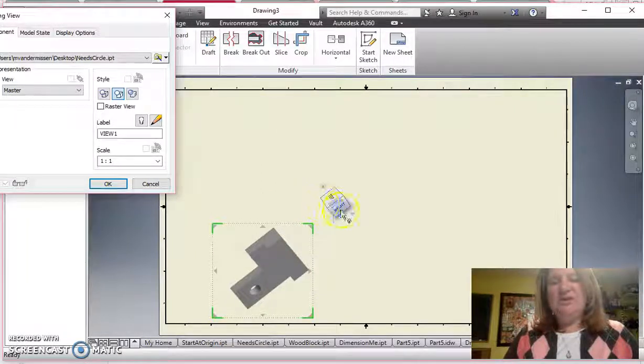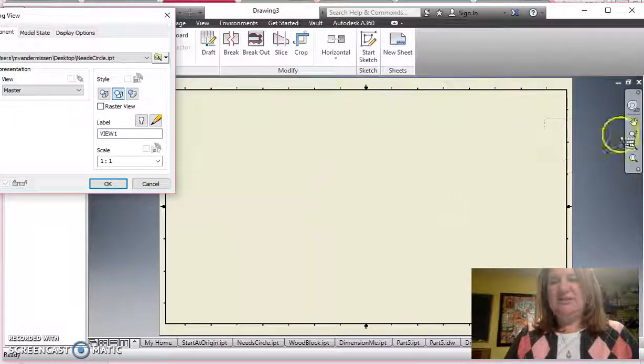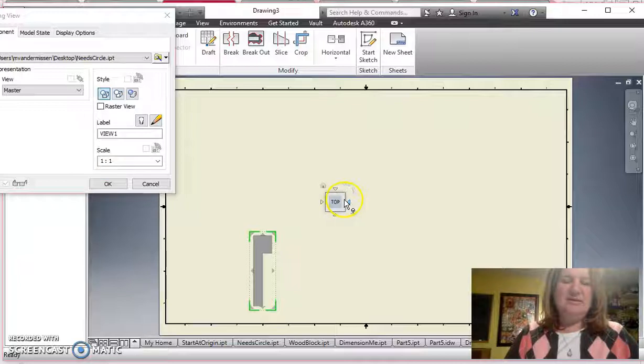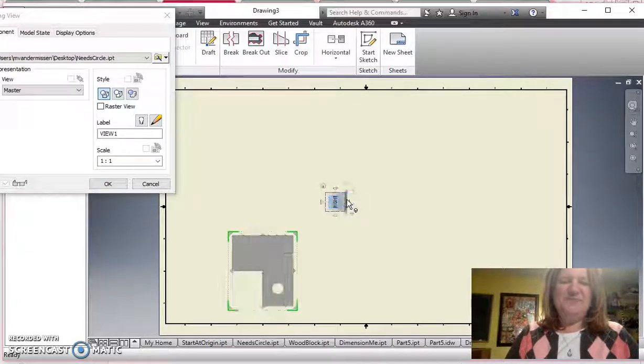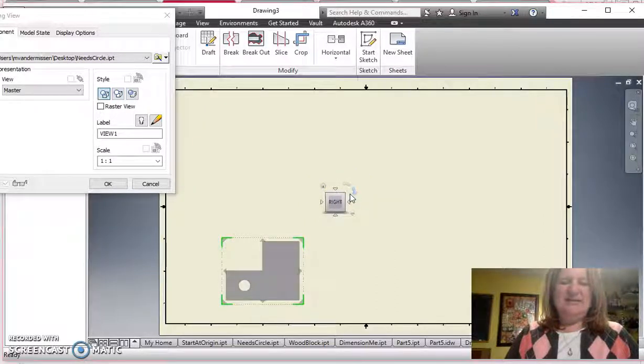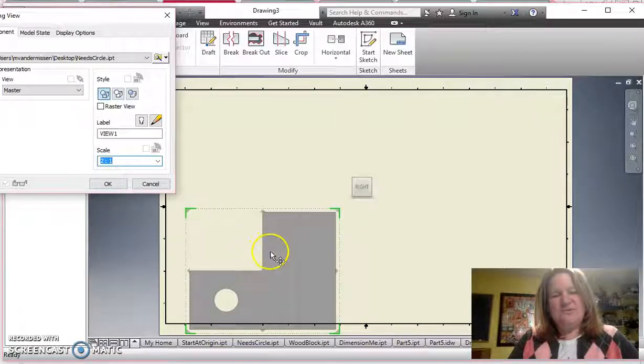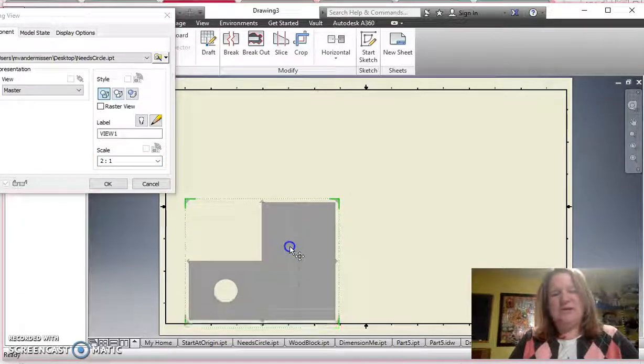You can use this navigation cube, which is just the same as the navigation cube over here on the 3D part. So I'm going to click on the faces. Oh, that's not what I wanted. I'm going to rotate this around until I have the exact front view that we used on our sketch. I would like to expand this in scale if I can, so let's see if I can get that to grow. That might be a little bit too tall, but we will try.